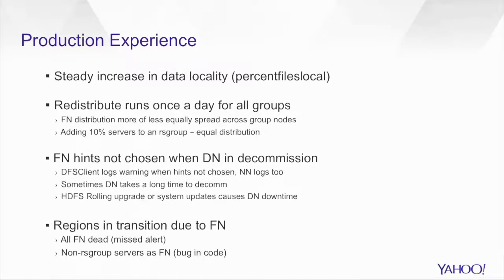Sorry, go ahead. Are the replicas in the same rack? Locality? Yes, one of the recommendations we have is that when you create a group, even if it's the smallest group, we ask you to create at least 4 nodes in a group. That's the smallest unit. And it's better if you create it across 2 racks. So even if a rack goes down, there is a problem with the top of the rack switch, or you have to reload for software updates, you have a backup. And that also obeys the HDFS favored nodes, that it's on the same rack.